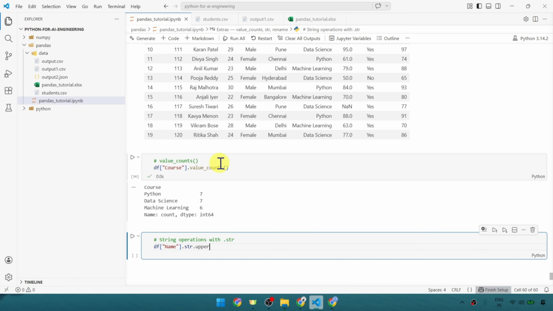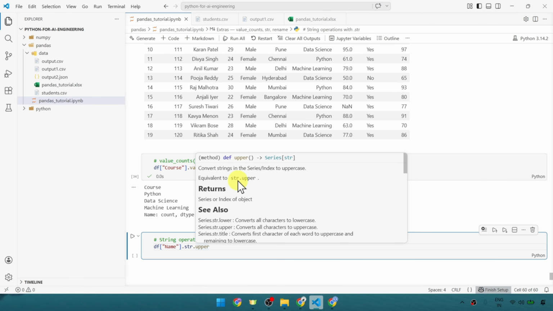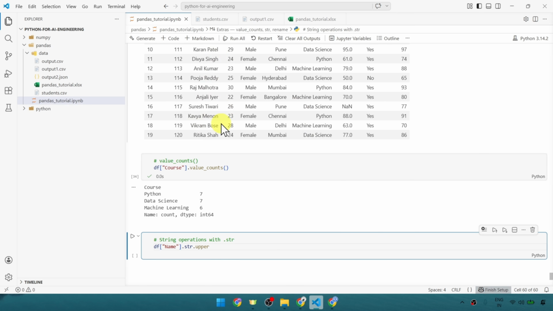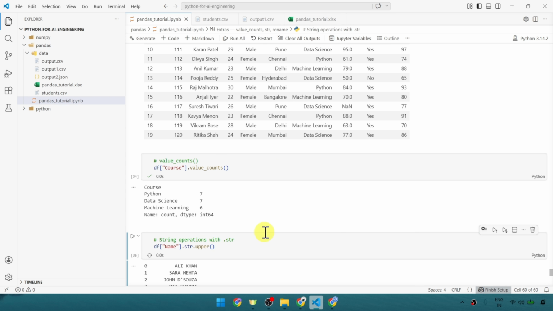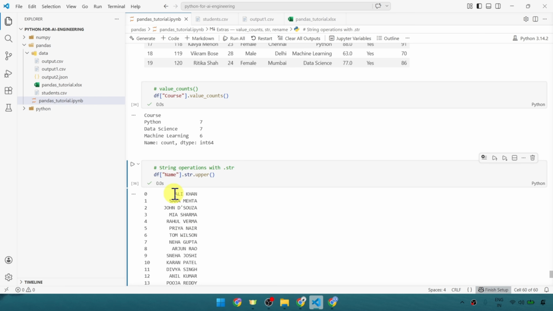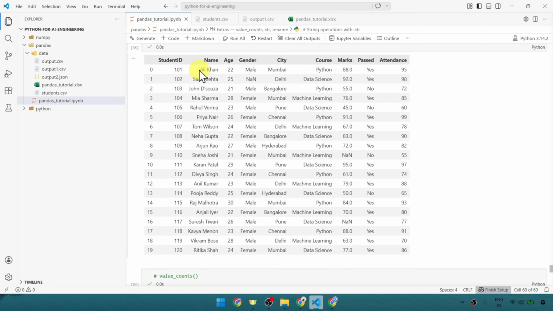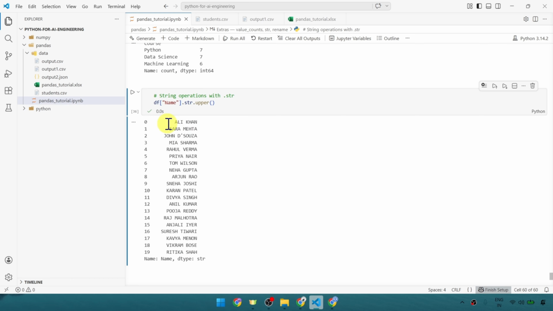Here also if you click on it and mouse over, you would be able to see the detail of what this particular method is doing. So here we are trying to convert each and every character of this name column into uppercase. So we provided upper, then opening and closing of round parentheses because it is a method. In case of a function also we need to provide the same. Now this upper is going to return us a series which would be a single column. Now let's click on this execute cell and see we have got the output. We have got all the names, but earlier only the first character of each word was capital, and now we have got all capital characters.